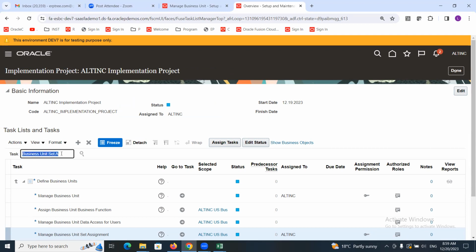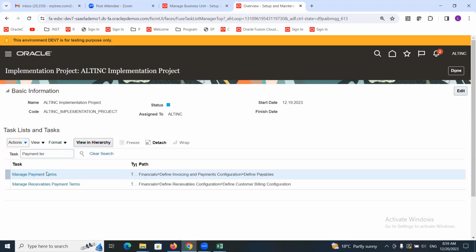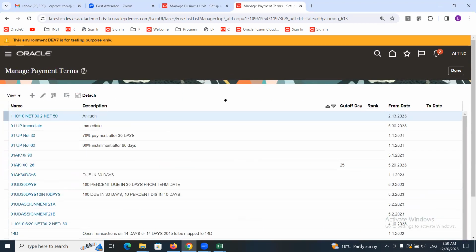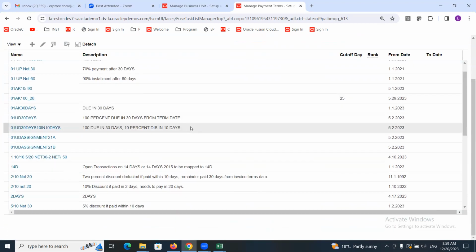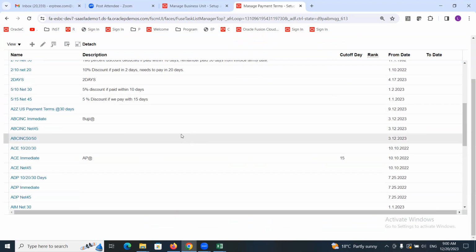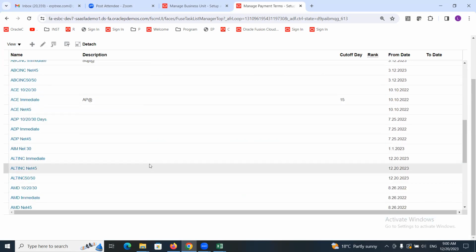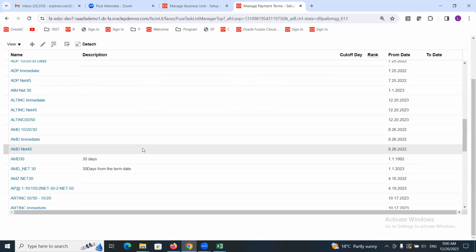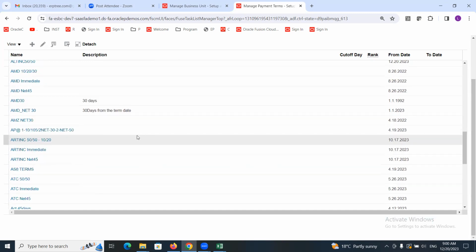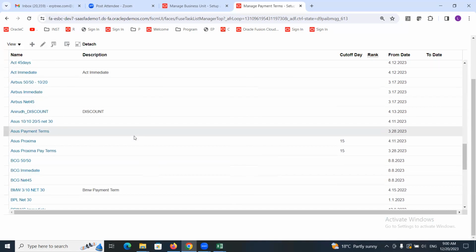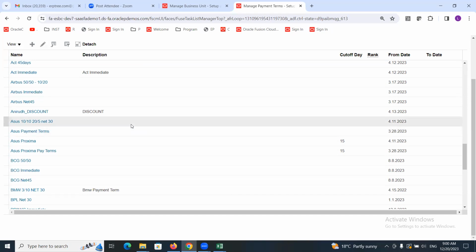Now again, we'll go back to payment terms. Manage payment terms. Click on the go to task icon. Here look for one payment term called Immediate. What Oracle is doing is, in every instance, they are setting Immediate as a default. If you don't assign the Immediate payment term to your reference data set, the setup will fail when you are doing setups. You may use it or may not, but if you are creating your own reference data set, assign the Immediate payment term to it. Otherwise, when you do the payables setups, it will throw an error message.